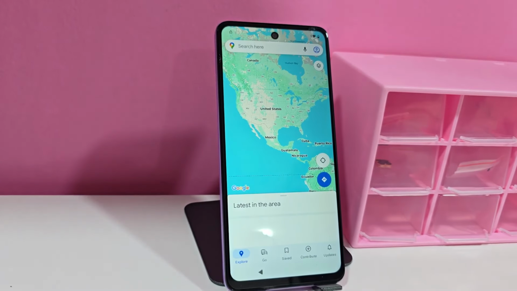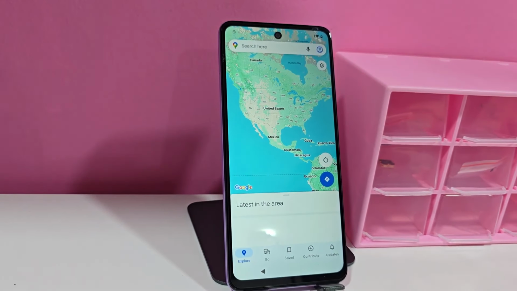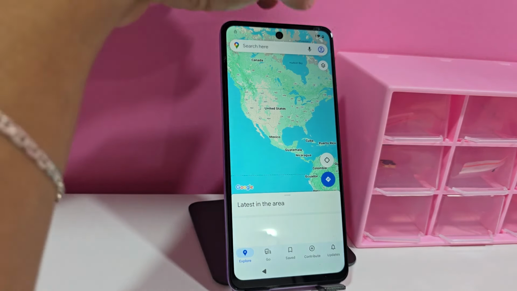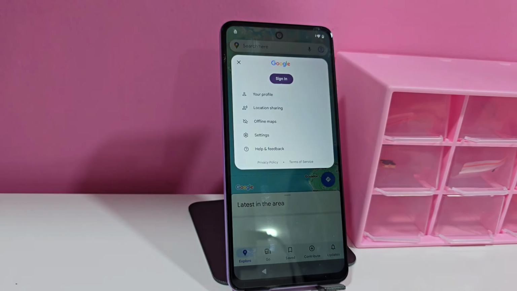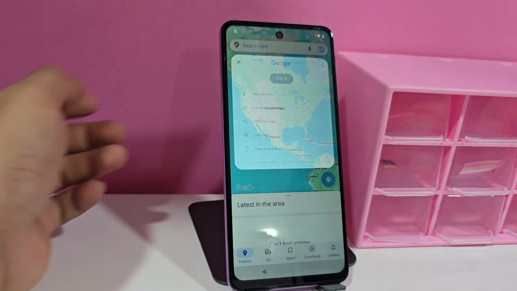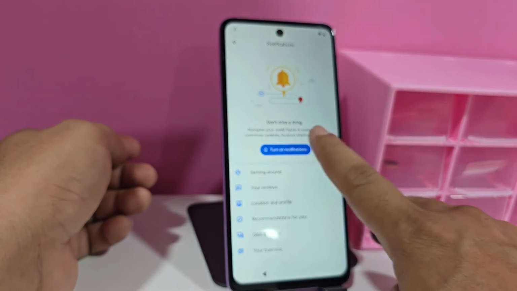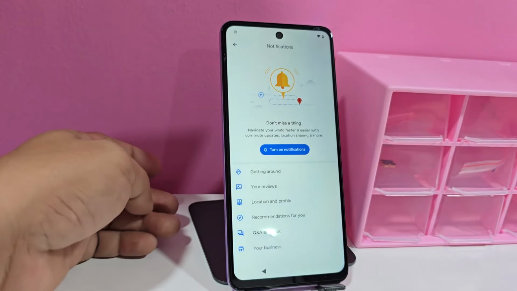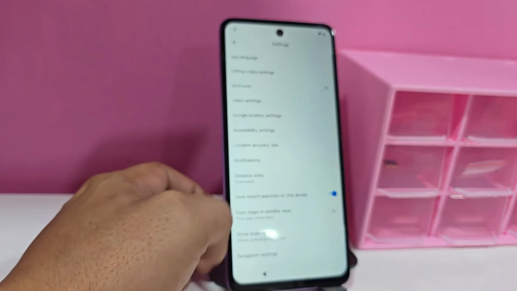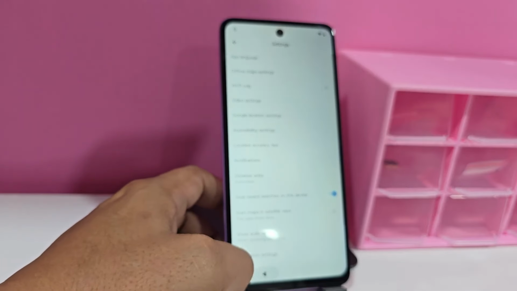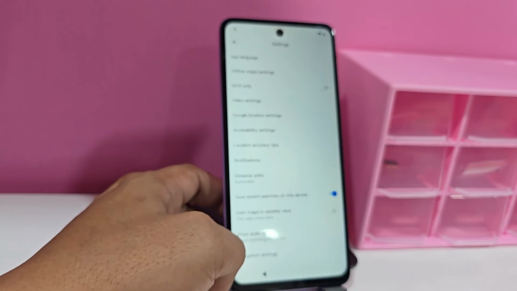This is the option that we were looking for, that arrives to Google Maps here. Since it let us enter Google Maps, what we are going to do now is click on the little ball that appears here. In settings we click here, in notifications we are going to enable these. Notifications, we enter the notification again, they are already enabled, that is what we want.